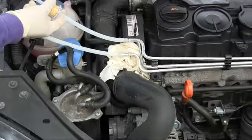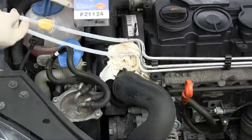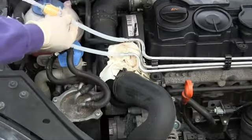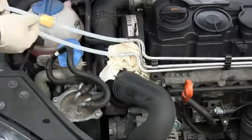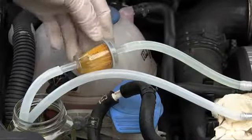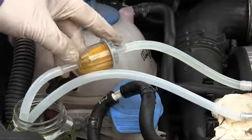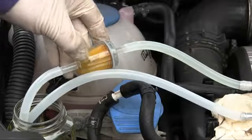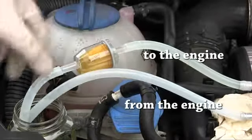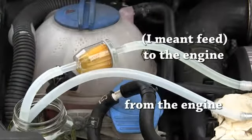Now, I've put an inline fuel filter, something I picked up at the auto parts store, on the return line to the engine, because I don't want anything that might get flushed loose getting its way back to the engine. If you decide to add an inline fuel filter, make sure that the arrow on the fuel filter can is going in the direction of fuel flow. So look for the arrow. This is the return line.